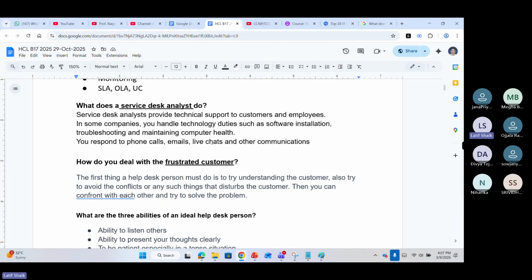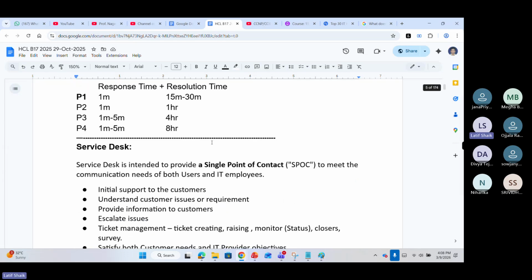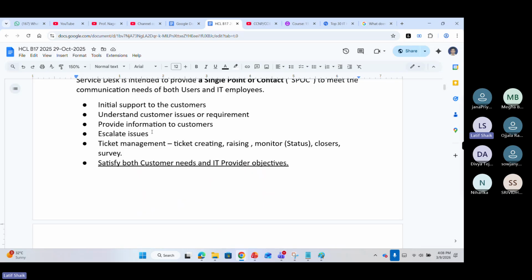One point. Second, what will they do? They'll handle technical duties, depending upon their technical domain. For example, software installation, troubleshooting network issues or hardware related issues, monitoring the infrastructure, updations and upgradations of remote systems. Provide initial support to their customers, resolve the customer issues. Fulfill the customer requirements. Escalate the issues in case they are unable to resolve.